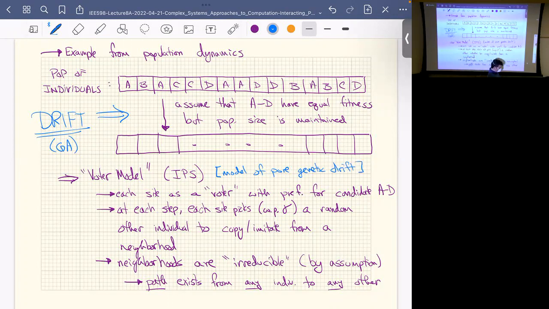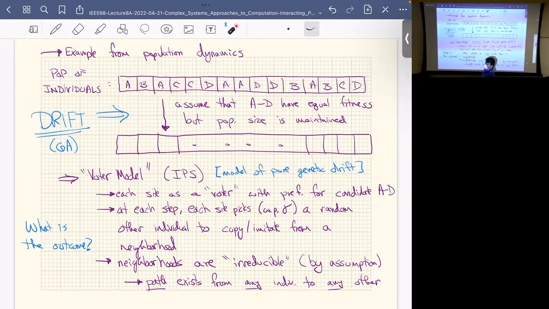And so then the question would be, what happens? What is the outcome? We view this as an interacting particle system because each one of these is a particle and it makes its choices about its next behavior based on its interactions or observations of other particles that are around it. It's an interacting particle system, nothing too complicated.